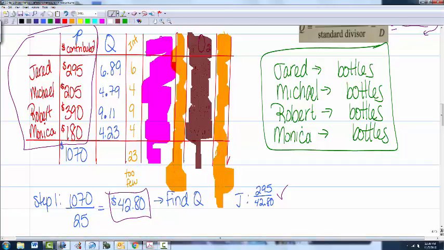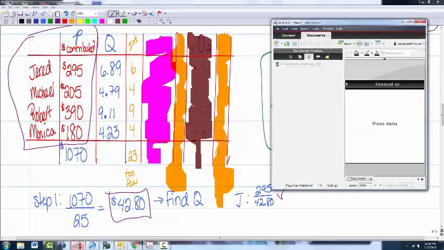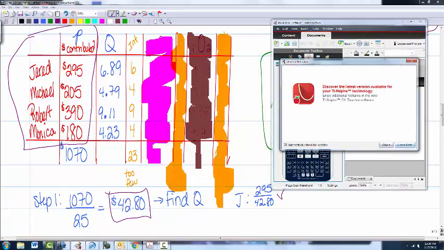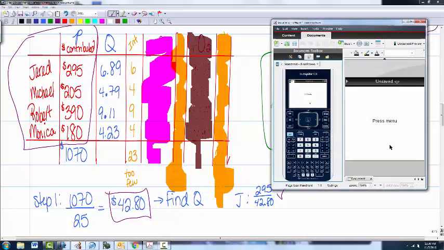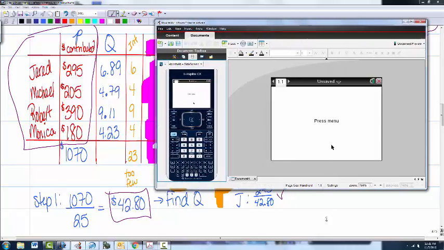All right, so this is what we can do. I'm going to start with the Inspires. How many people have Inspires? Raise your hand. Okay, I think I'm only going to show you a couple steps and you're on your own, because I cannot stand the Inspire, especially on this computer. It's very not easy to type on. But I will show you how you can do this, and then when we go to the 84, all your steps are very similar. Hold off, 84s, because I'm going to focus on the Inspires mostly. Sorry, Inspires, it just works better on this one.